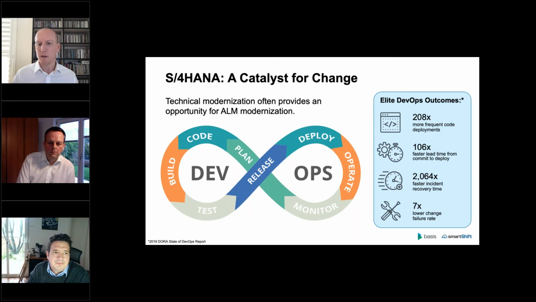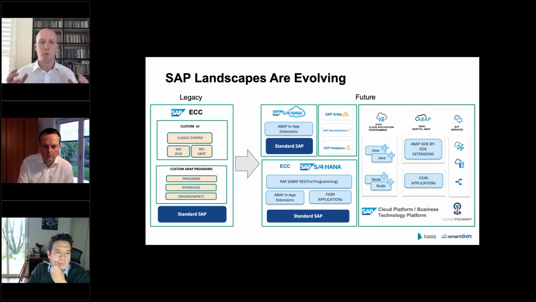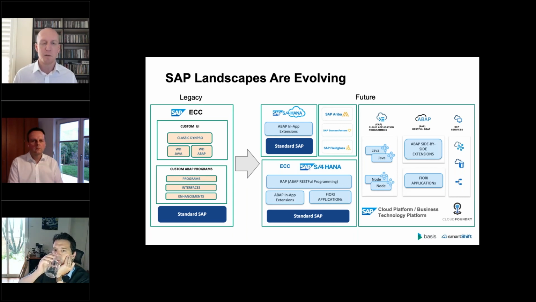Okay, great, thanks, David. So just to round this section off, let's also look very quickly at this broader evolution of SAP landscapes. Arndt, you've touched on this already, but can you give us your thoughts on the evolving nature of what it means to have an SAP estate, and the role that automation can potentially play in there as well? Arndt, do you want to start us off on this one?